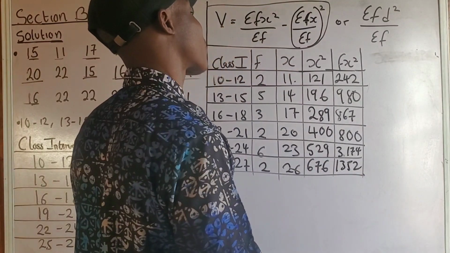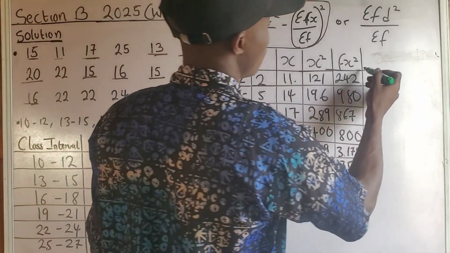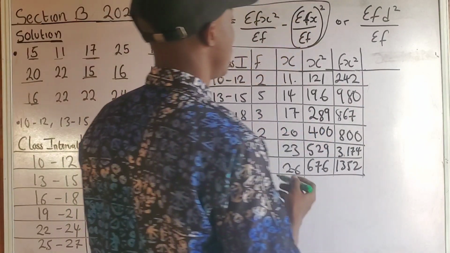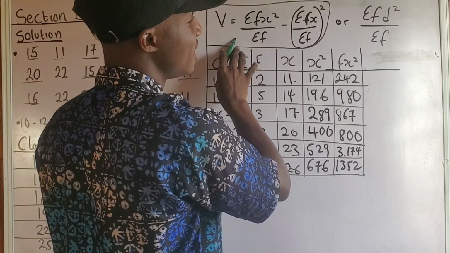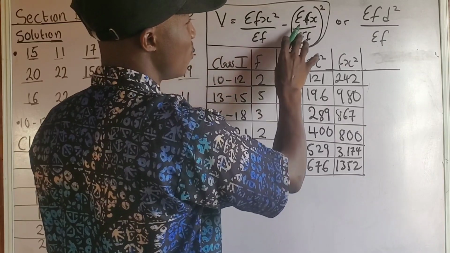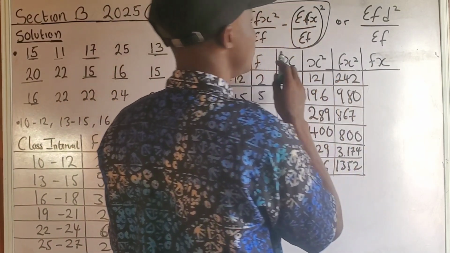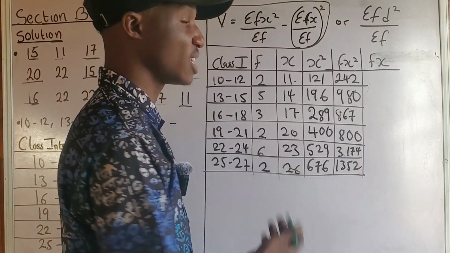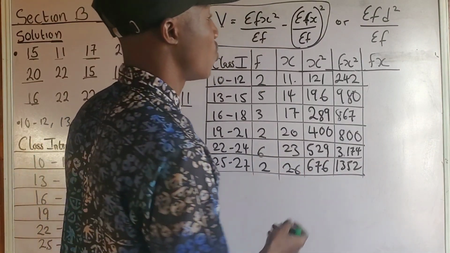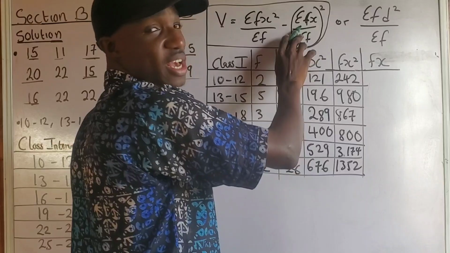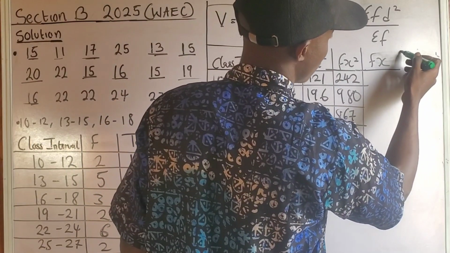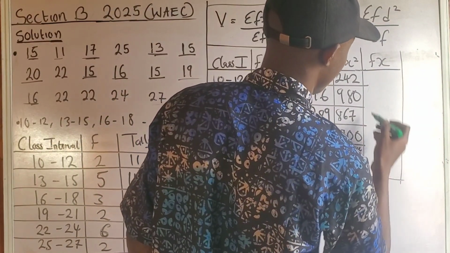Okay. So, with respect to what we have on this table, let's check the formula if we still need some parameters. Okay, we still need fx alone. You know, the formula will tell you what we're going to have on the table. Are you getting it? So we still need fx because we have summation fx here. So let us take the product of frequency and the x that we have.